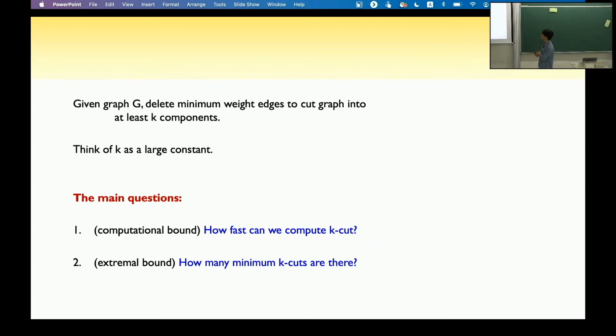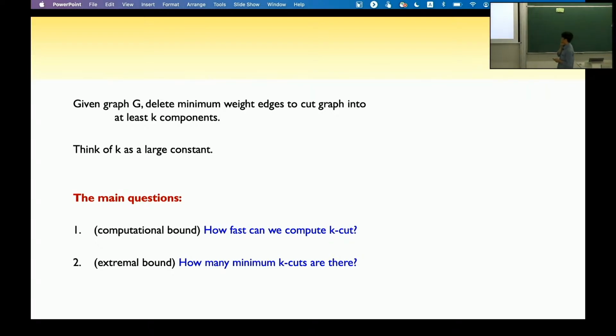So this is a computational question. One can definitely ask the following: given a graph with n vertices and a k, how fast can we compute the minimum k-cut? This is a pretty standard algorithm problem. But secondly, since it's a discrete math group, I prepared a special question: given a graph with n vertices, there may be many k-partitions that give the optimal k-cut value. We're going to study how many minimum k-cuts there are in a graph with n vertices. We're going to study two questions simultaneously, and surprisingly, the answers to both questions are closely related.